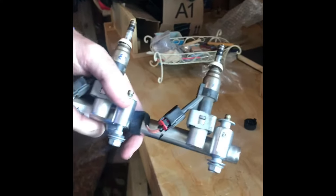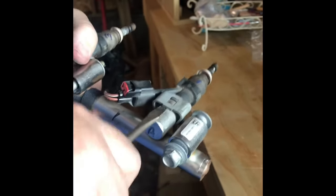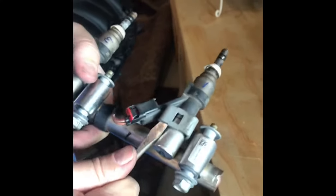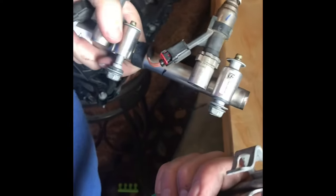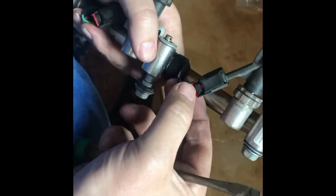Okay, right here. Back to these injectors. This is the 1, 3, 5, and 7 bank, and I'm going to show you how to get these clips off. So the easiest way I found was to just get underneath and pry up, like so. They start to come up just like that. Comes right off. And then these just pop out like that.